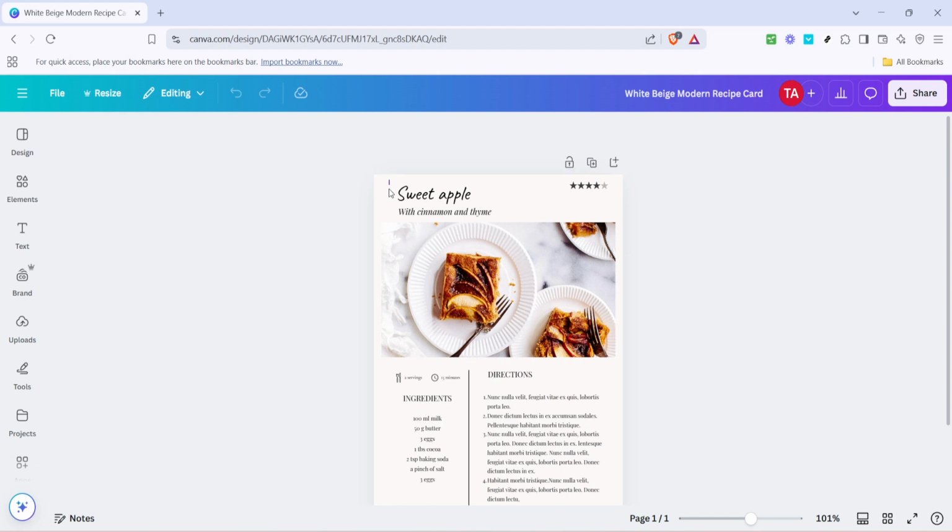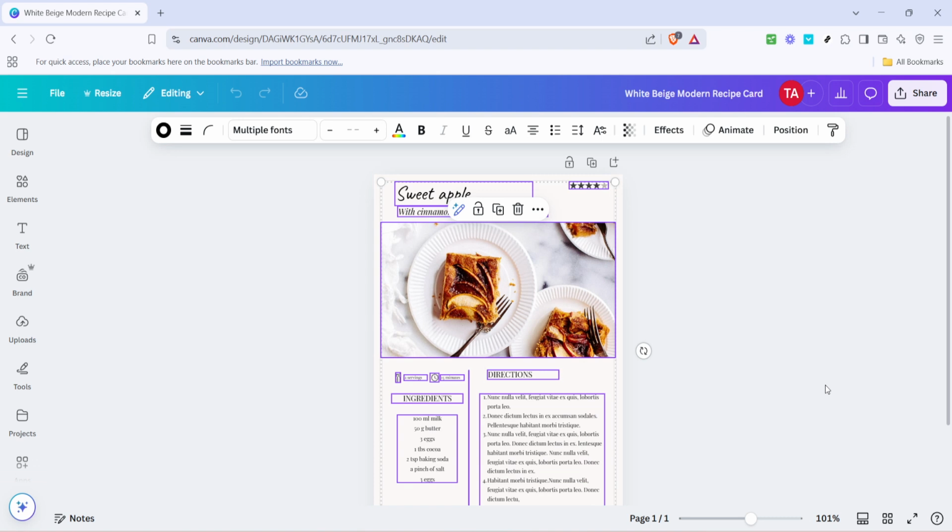Then drag the mouse across the canvas to create a selection box over the elements you wish to select. As you drag, you'll notice a translucent rectangle forming, which helps visually distinguish the area you're selecting. Once all your desired elements are enclosed within this area, you can release the mouse button. Congratulations, you've just selected multiple elements in a single swoop.